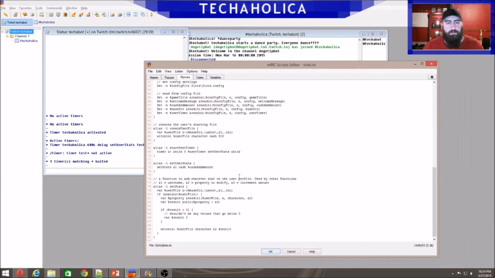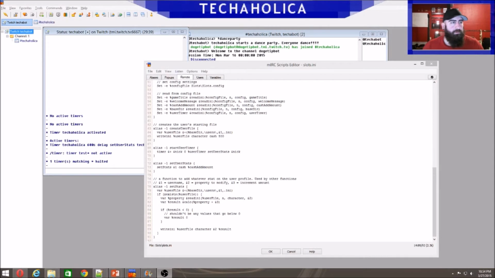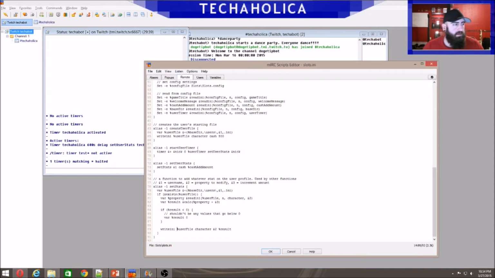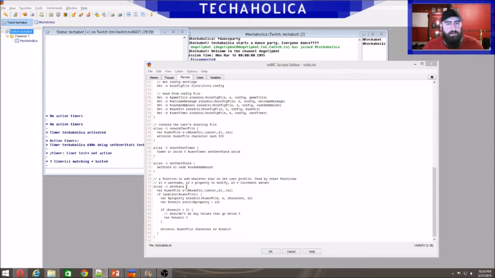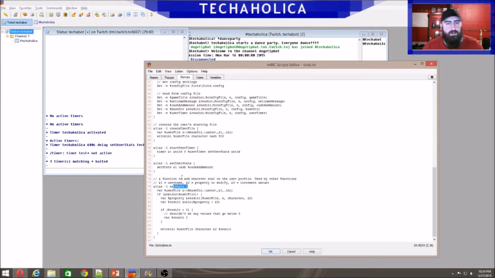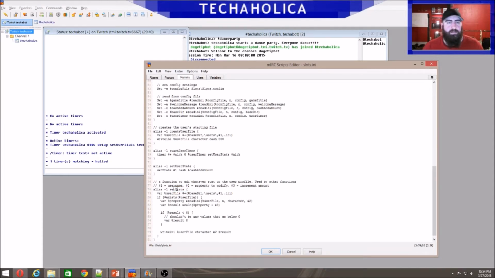All right. So the next thing we want to do is talk about this addStats, right? So we looked at setStats, right? So this setStats is being used here by the setUserStats alias, which is being called from start user timer. But I want to be able to use this as well because as an admin, I want to be able to say, all right, give that guy $500, give that guy $200, subtract $100 from that guy. And if you choose to add on to this script later, you might have different properties. So I want to be able to say, change that guy's title, change whatever property you want for each user.